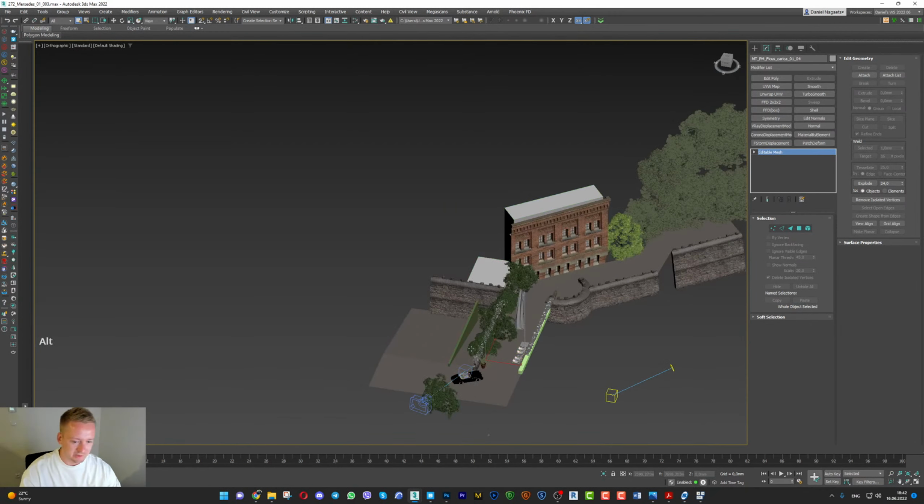Maybe I delete some part of the blue color here, because this is a little bit too much. Yeah. And I will make it a little bit deeper. Yeah. Here it looks better.